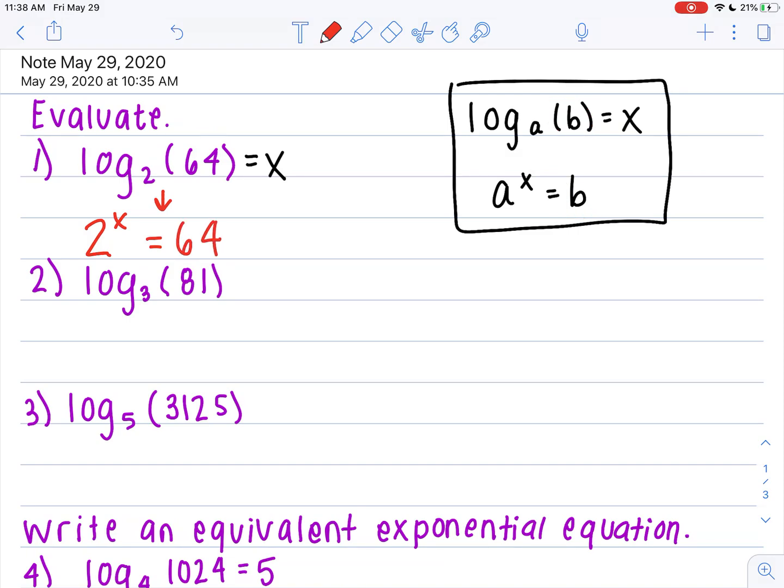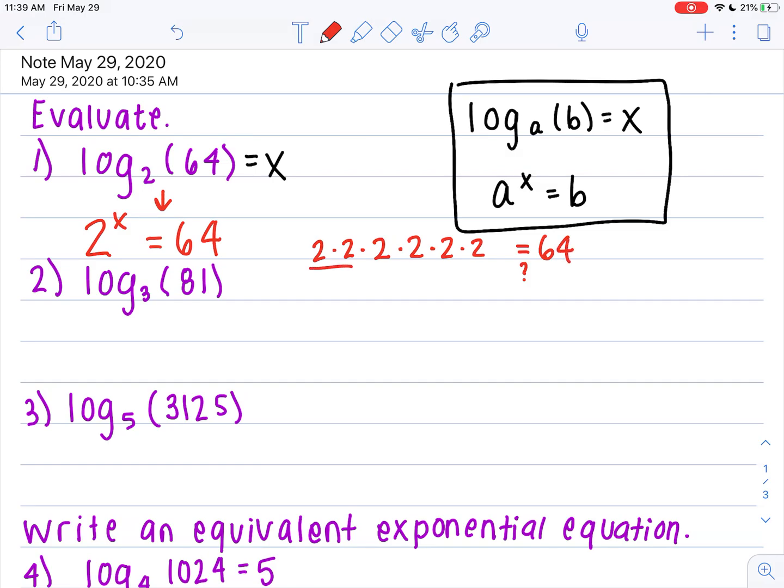Now here's the thing. 2 to what number equals 64? So this is what you have to do on your calculator. You have to type in 2 times 2 times 2 until you get to 64. So if we did 2 times 2, that's 4, times 2 is 8, times 2 is 16, times 2 is 32, and then times 2 again is 64. So this is what this is asking. What number can we put here when we multiply 2? So for example, 2 times 2 times 2. How many times do we have to multiply 2 to get to 64? So how many times in order to equal 64?